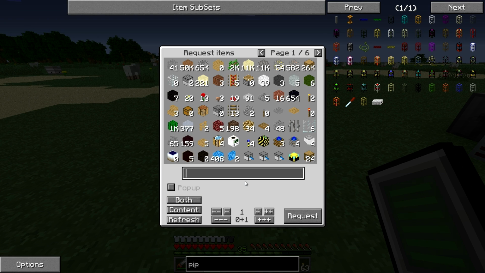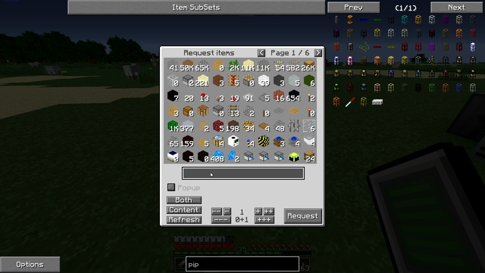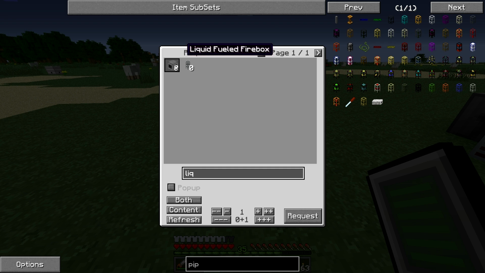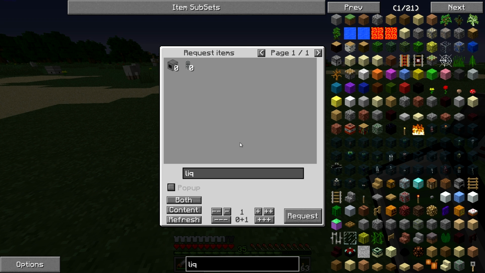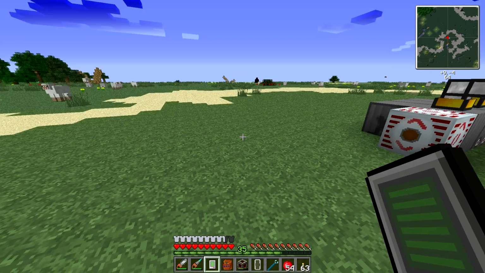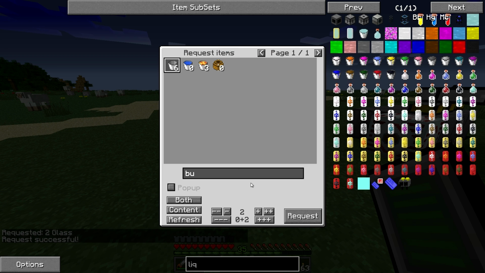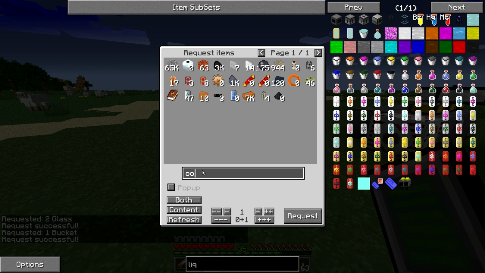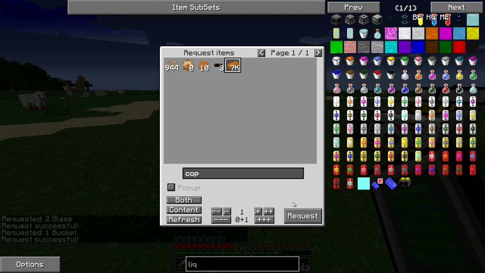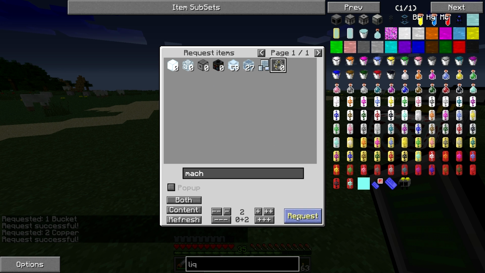Liquid. Do we have a transposer maybe? Liquid transposer? We don't. I thought we had one. Liquid transposer, there we go. Bucket, machine frame, and some copper buckets. Yeah, it should be fine. So 2 glass, an empty bucket, 2 copper, a machine frame. Wait, what?